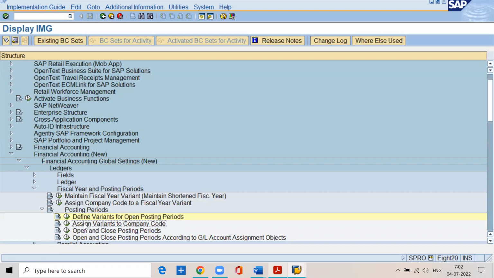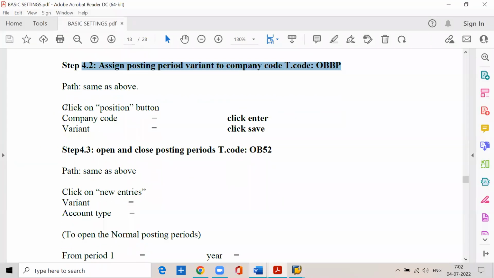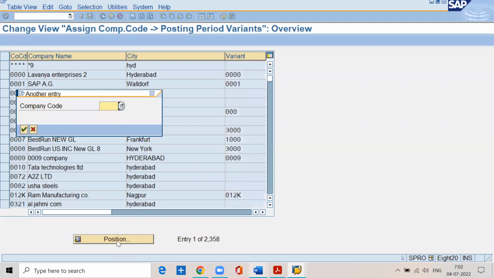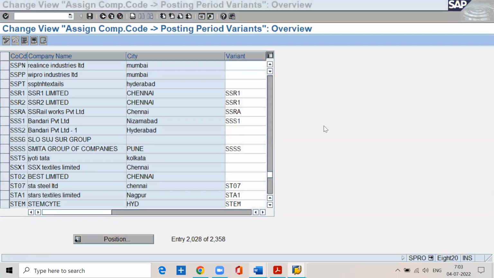See the material, every step is clearly there. Don't do the practice in a hurry. Click on Position. Company code SSPM. Click on enter. See, our company code is taken in the first line.